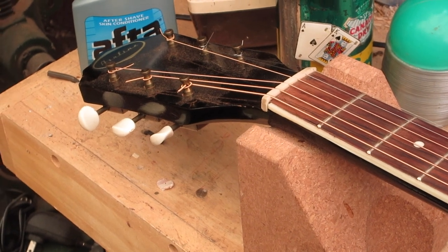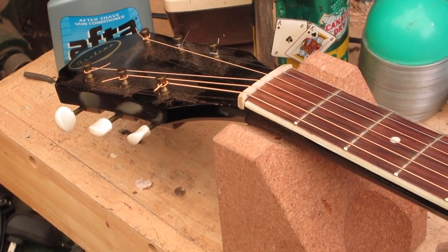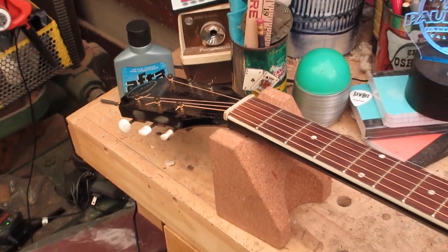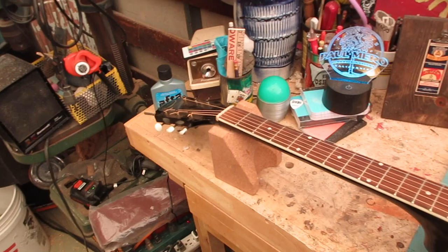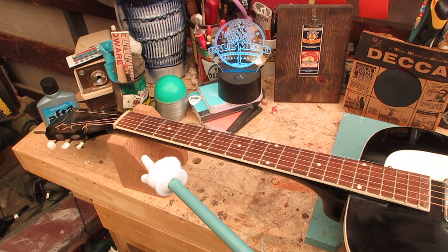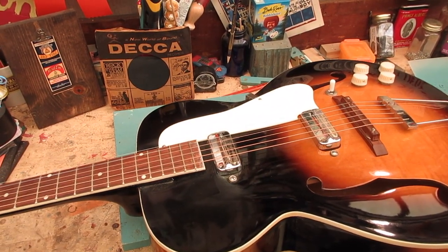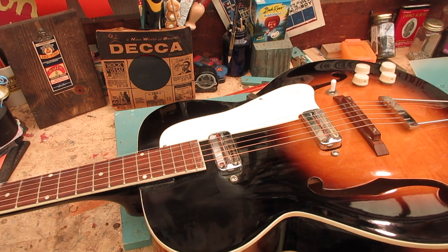And again, those escutcheons missing up on those tuning machines on top say that this is not Gibson level quality. It does have good tuners on it and they work good. But anyway, this neck bowed is what happened. If you look down at it, it bows up in the area of the 12th fret, which means action's pretty good here, but it gets higher as it goes. That leaves us having to work with this. I can do that, but this is not top price guitar material. For what I paid for it, considering where it started, I'm okay with this, but let's look at a couple other little things before we close this part out.